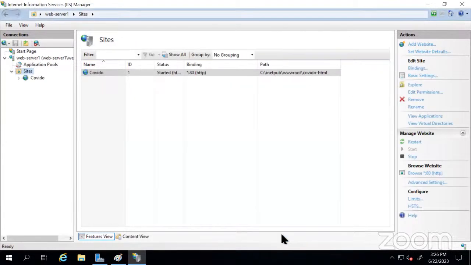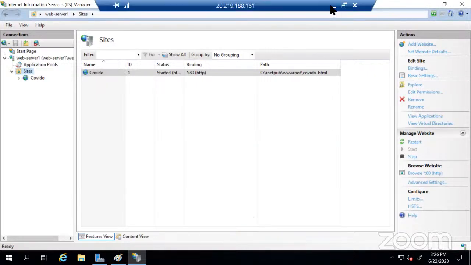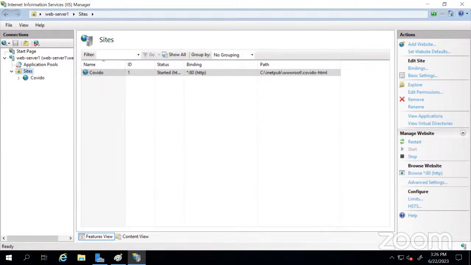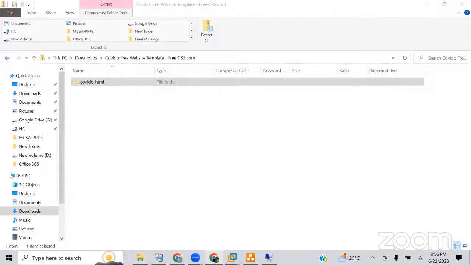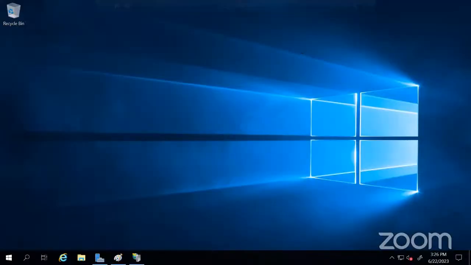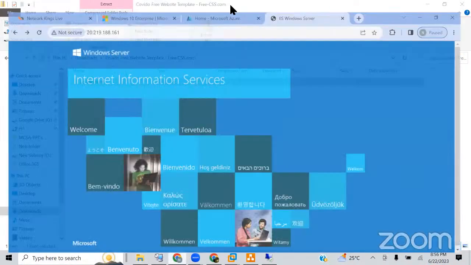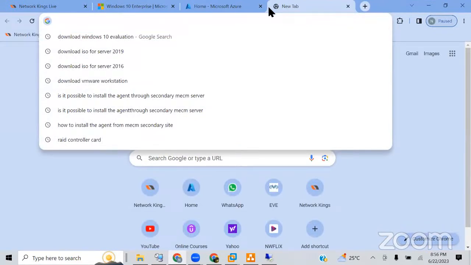Now try to access the same IP. Let me go to my laptop also and see whether I'm able to access it or not. Sir, what should I do after searching it on the web? Just enter the IP, that's it. I entered. Sir, welcome page. Are you able to get the welcome page? Yes, sir. So this is what we want.